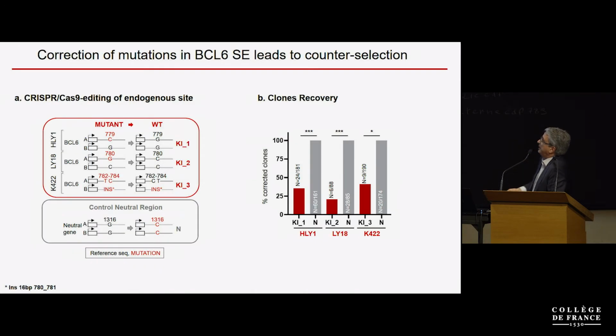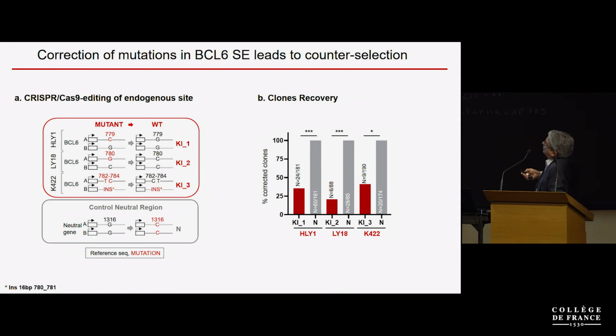So, okay, that was suggesting that preventing BLIMP1 binding could be important, but how important was that for the overall tumor biology, the pathogenesis of the tumor? And so we directly addressed that question by correcting the mutation in a couple of cell lines. So we took the area that is mutant and by CRISPR-Cas9 corrected it to wild type, with a number of controls for the same region not expressed, another region as control for activity, a number of things that the paper, which will come out soon, will detail. If you want to look at all the details, they will be there. But the main point is that there was counter-selection upon correction of the mutants.